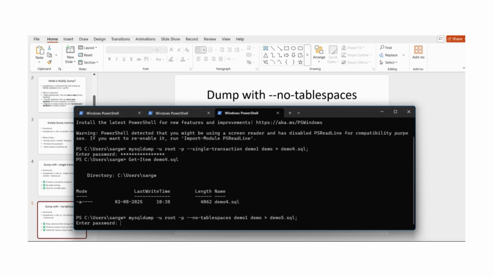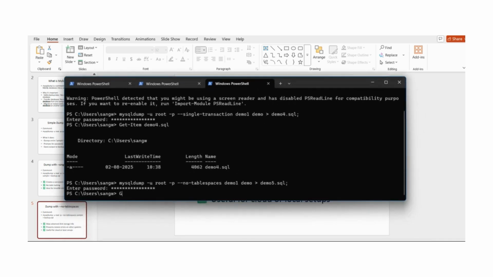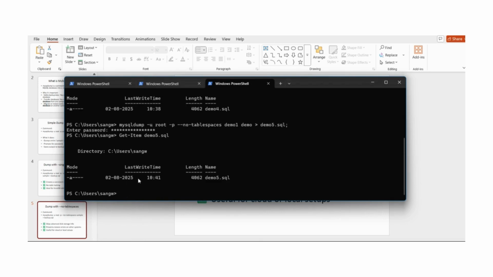Okay, and we press enter. Now enter the password. After entering the password we can check whether we have properly taken the backup or not. So we will check with Get-Item and the file name demo5.sql. Here we took a backup at 10:41, right?